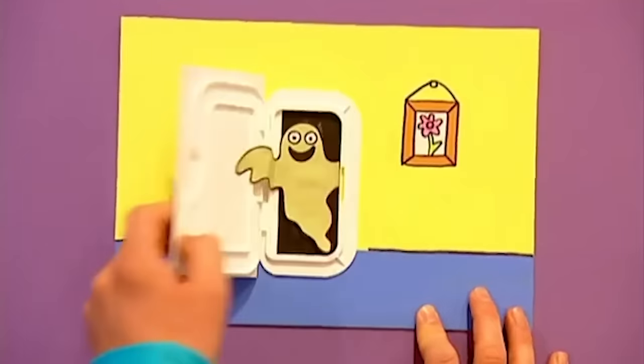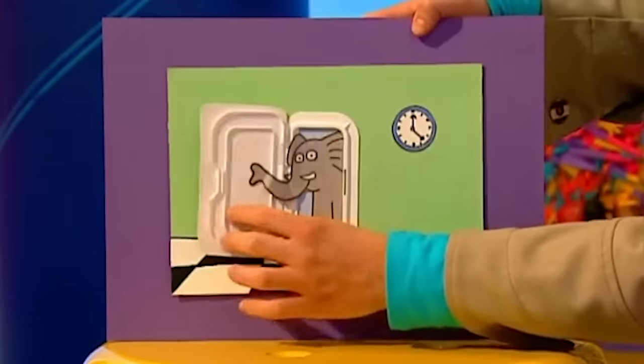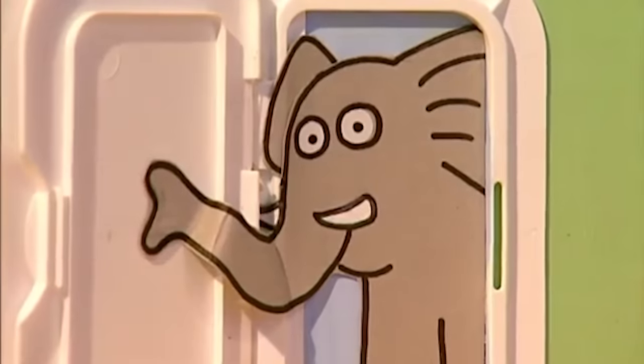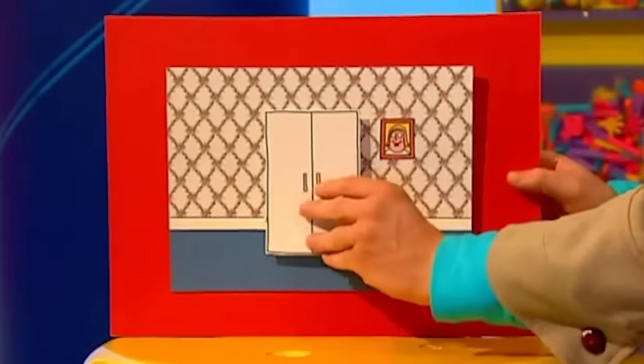Anyone in? That is surprising. So why don't you try some other ideas? Look at this. Whoa! It's an elephant opening the door with its trunk. Or this one.